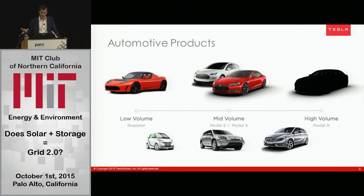Battery, drive inverter, motor, gearbox, charging systems, thermal systems in Northern California, exporting them to Germany where they're produced into electric vehicles. And that's something about which we're quite proud. But that learning was very deeply embedded in how we approached battery development overall, that you must deliver complete battery systems. If you give somebody just a cell of a battery, they really don't know what to do with it. There are no applications for just batteries all by themselves.